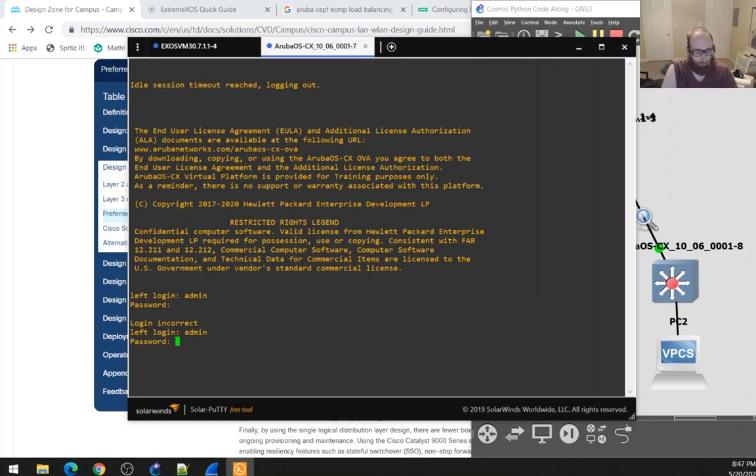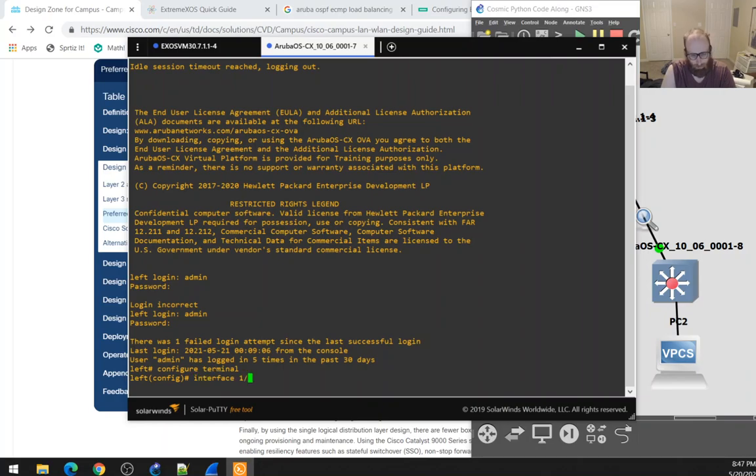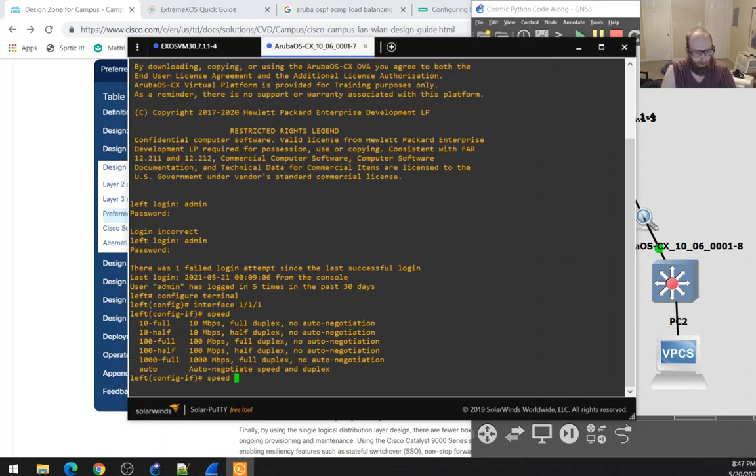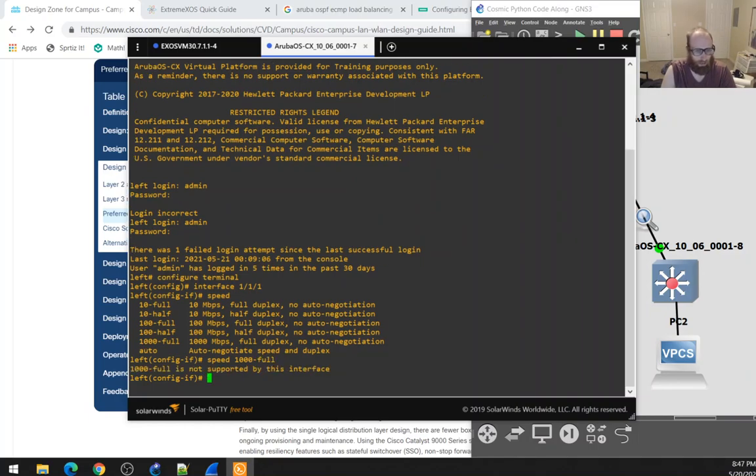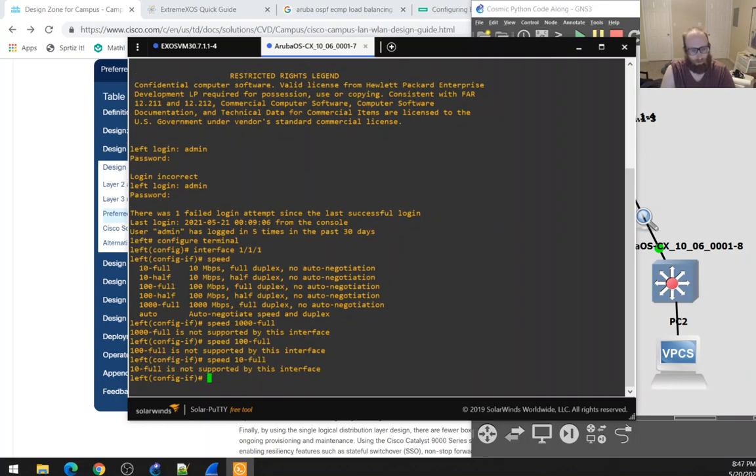Well, let's verify that the line rates on these can go to 1 gig. Not supported. Oh. The heck is half?